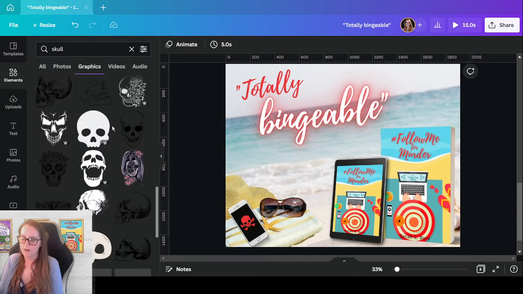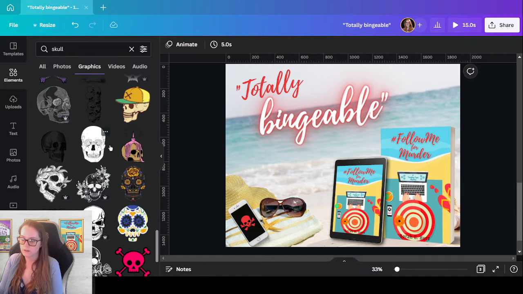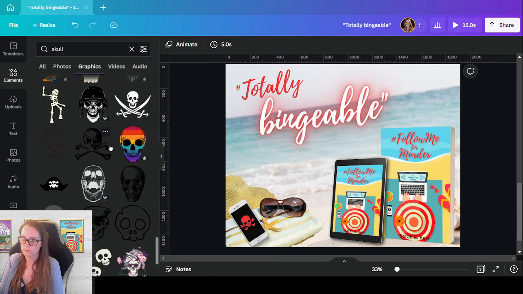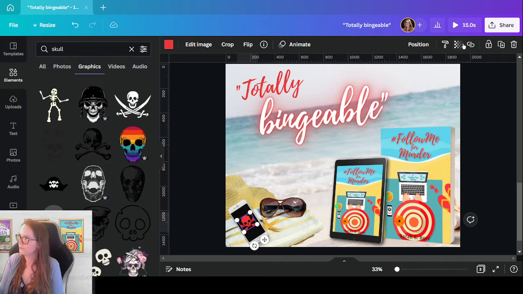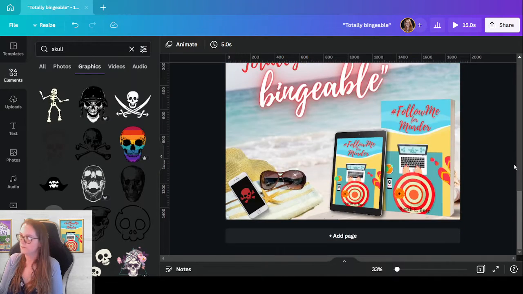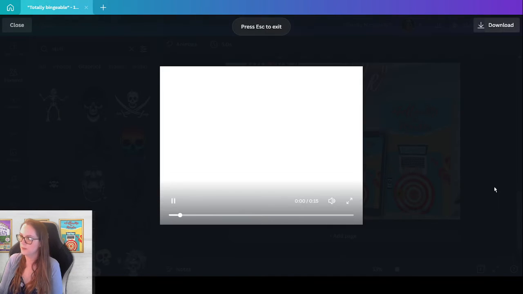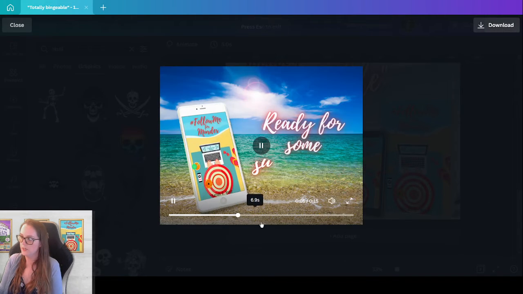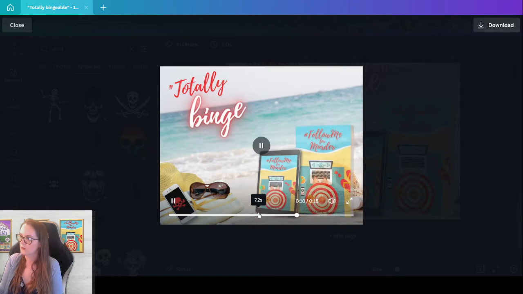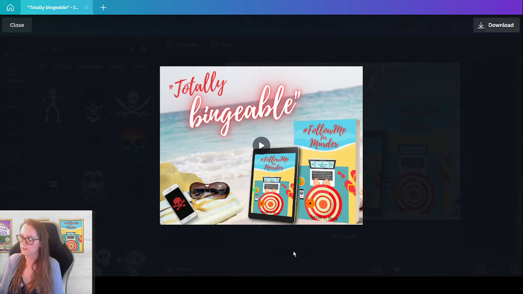Not bad at all. I'm gonna just look really quickly to see if we've got anything else. All right, I'm gonna dim the transparency so that it is faded into it. All right, and now we've got this cool little graphic that is coming in. This is my blank title page. We've got ready for some fun in the sun. Totally bingeable. Awesome.